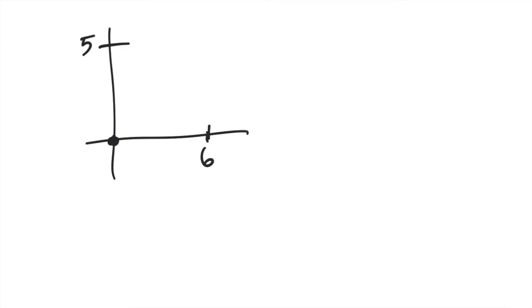Here's about that situation. What if your graph looked something like this? So here's a different graph that starts you at 0, 0, that ends you at 6 and 5 up here. And maybe you still end up at that point, but your graph maybe looked like this. So in other words, you sped up really quickly to get to where you were going, and then you slowed way down. If you think about the slope as being like a speed, that's not a very high slope compared to the slope of a line that goes like that. So at the beginning you were going really fast, and then you slowed way down.